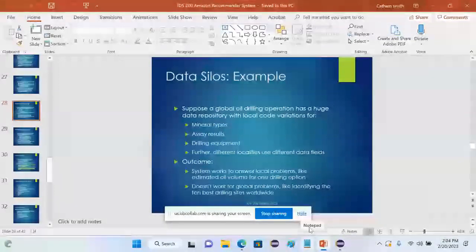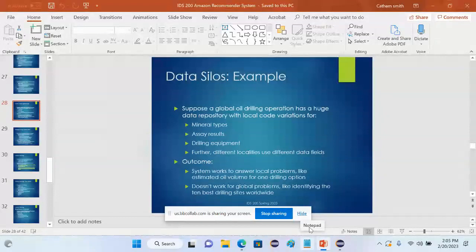The other example we gave, of course, was with oil drilling. And again, if you want to do some big whole operation type question, if you have all of these local databases, they're going to be different. You're going to have to write a unique query for each of them and then somehow tabulate and compare the results in some sort of standard format. Okay, so data silos lead to a lot of problems. Part of it's performance, part of it is the possibility for errors, and part of it is just it's a real headache to do anything across those databases.